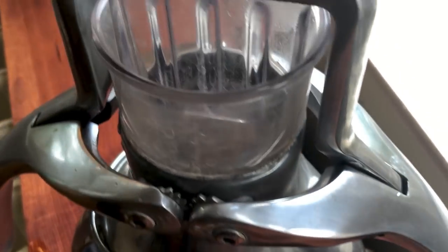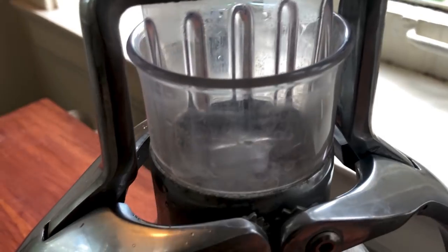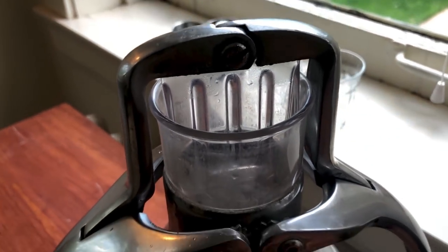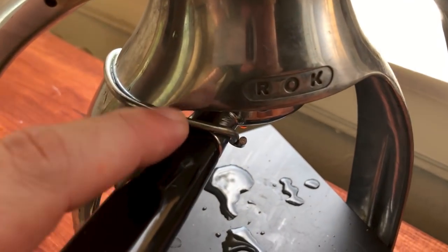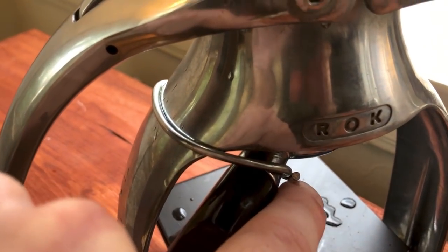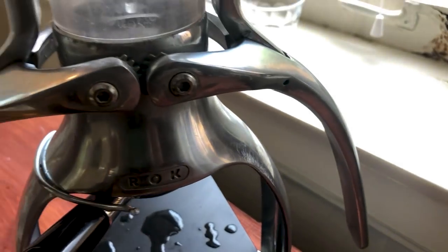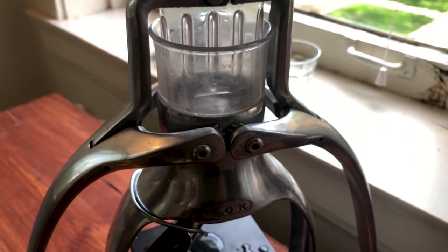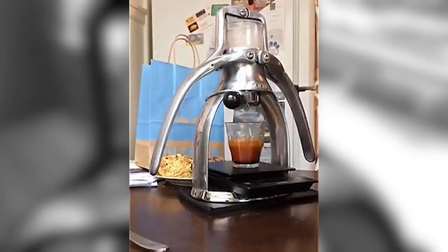I'm not saying I had these problems when I first bought the machine, but what I noticed is over time this plastic piece — I've broken four of them — because I create a lot of pressure when I'm doing this, which is also why I had to start using this little clamp thing I made to hold the portafilter still. So much went wrong with this. But if you want to see a much better test with this machine, you can check out my other videos.